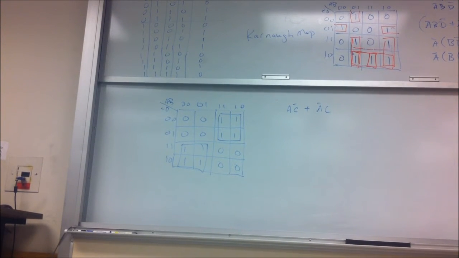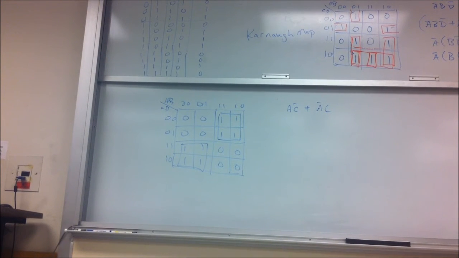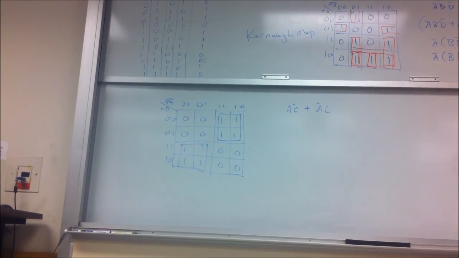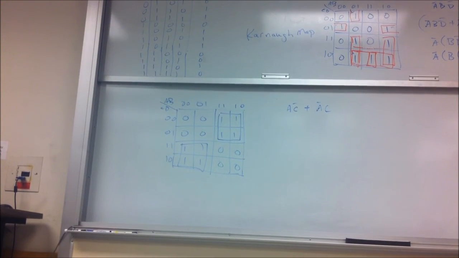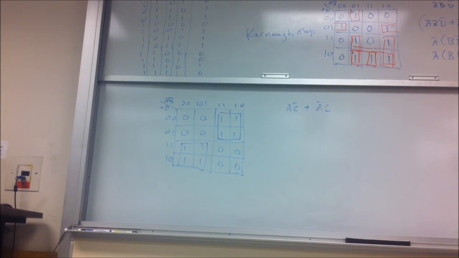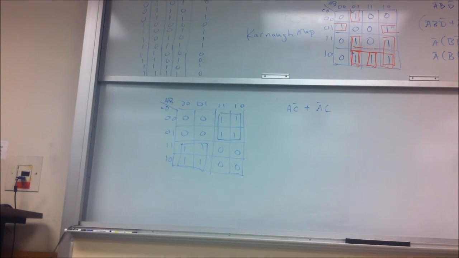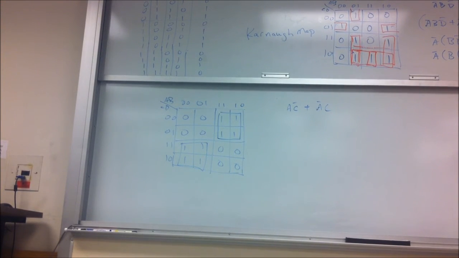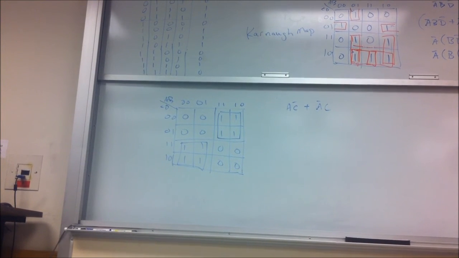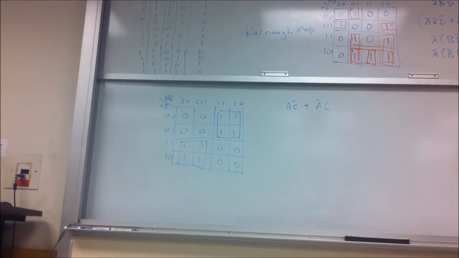This basic idea makes sense, that by grouping elements together in a Karnaugh map, we can throw terms away completely, throw out variables when we're writing our terms. What's a term in an algebra? Terms are things that you do what to? As opposed to factors. Terms are things that you add together, and factors are things that you multiply together. And a term can be negative, in which case it's the same as subtracting a positive term. And a factor could be a reciprocal, in which case it's the same as dividing. So terms are added and subtracted, and factors are multiplied and divided.